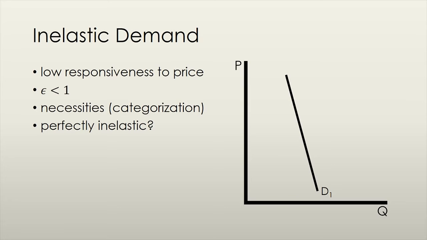If we try to look at the elasticity of demand of food, then it would be extremely inelastic. However, if we go into a subcategory of food and look at a specific type of food, such as apples, then we would see an increase in the elasticity of demand. This is because apples have more substitutes than the broad category of food.